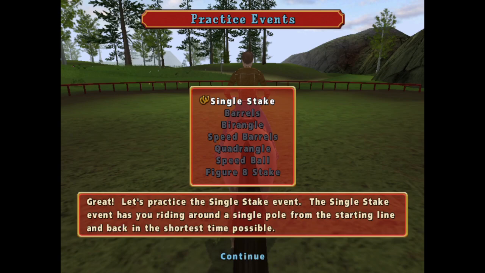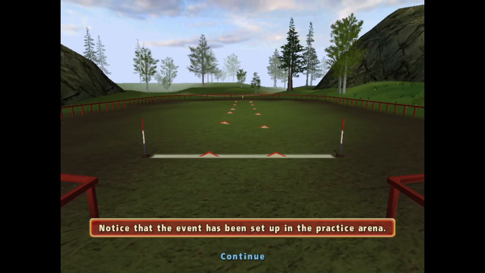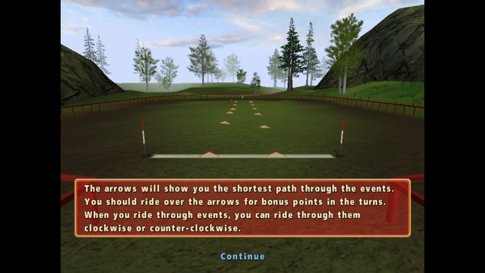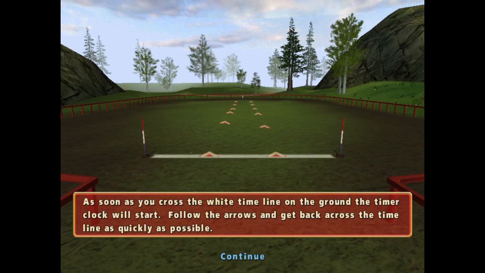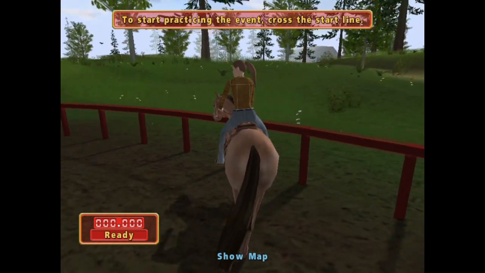Great. Let's practice the single stake event. Highlight single stake and press the Enter key. Notice that the event has been set up in the practice arena. At the start of an event, both arrow paths are displayed. The arrows will show you the shortest path through the events. You should ride over the arrows for bonus points in the turns. As soon as you cross the white timeline on the ground, you start practicing the event. Cross the start line.